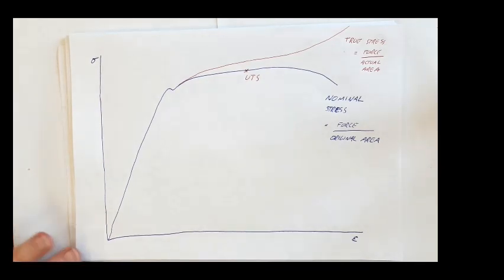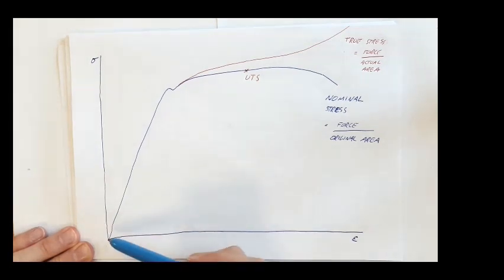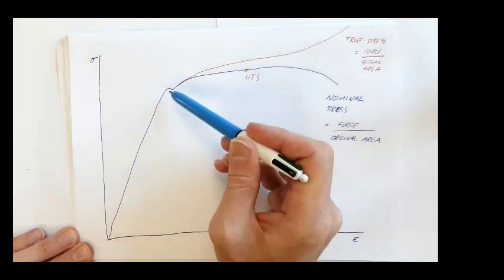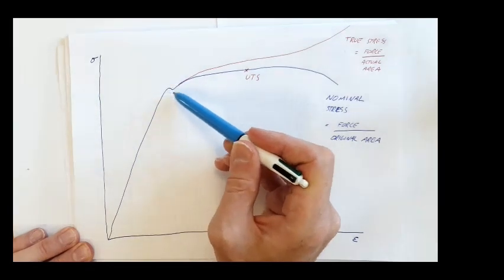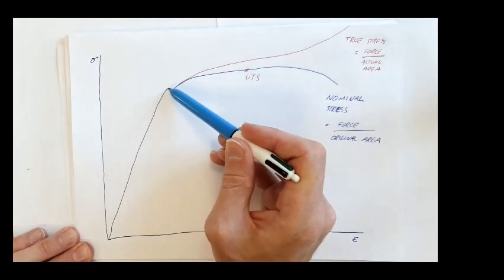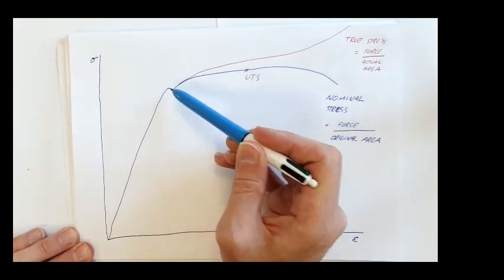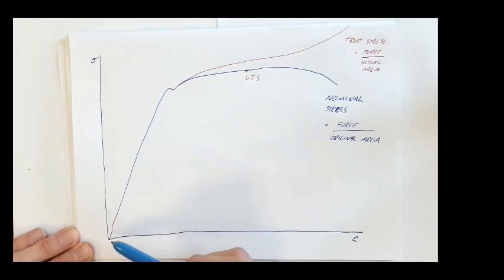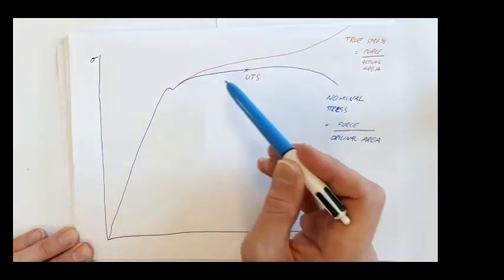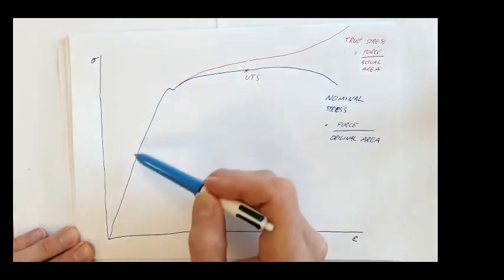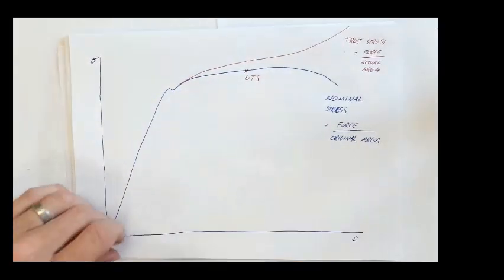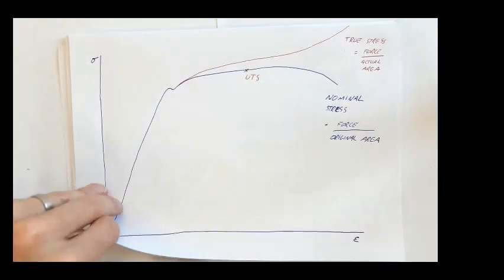Now, what we've shown so far is a stress strain curve for a low carbon steel. And we see this behavior here. We see an upper yield point and a lower yield point. Now, for high carbon steels or for non-ferrous metals, actually we don't see that behavior there. So we need to think of another way of measuring or comparing those materials.